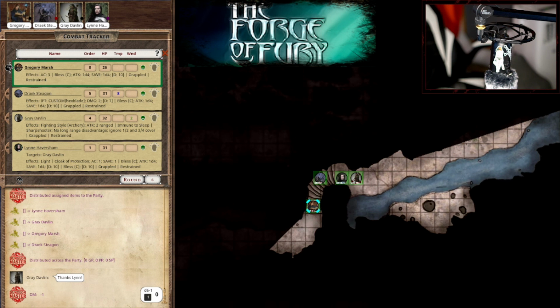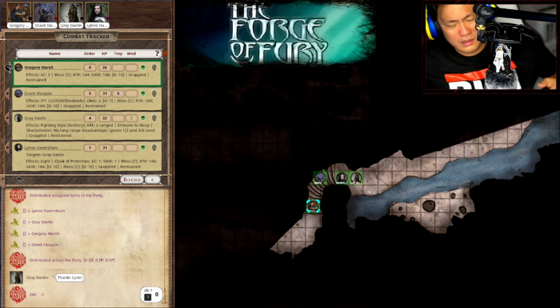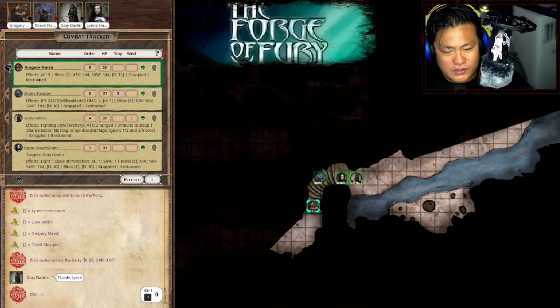The one thing I did look for, but did not find, is whether the spell still requires the default amount of time to cast. So I don't know if Lynn could even use the healing spell she just used. It depends on what it calls for in order to use the ring. If it says the ring has to use an action to activate, then unfortunately that would be true, because if you do Misty Step, you'd have to use an action. So let me read that.